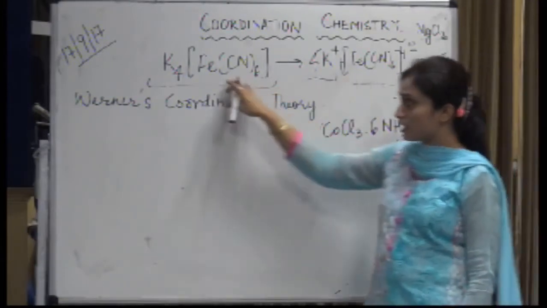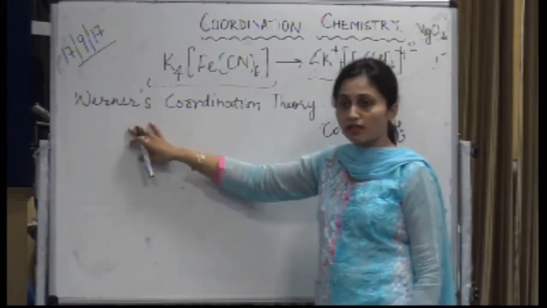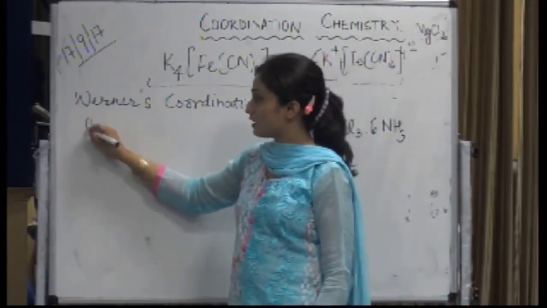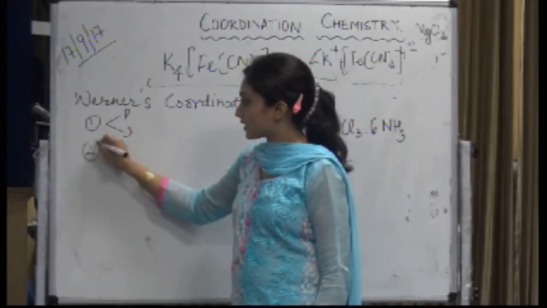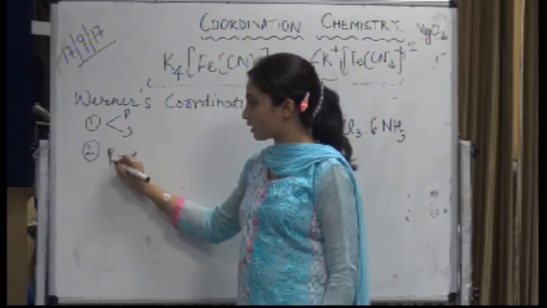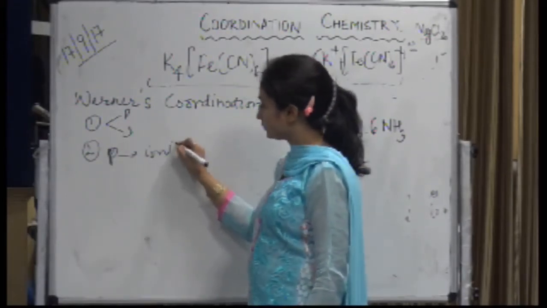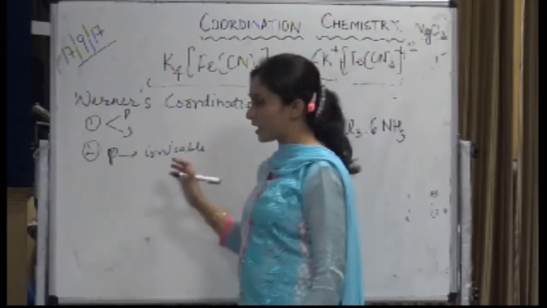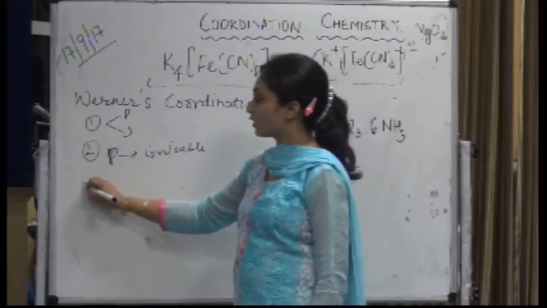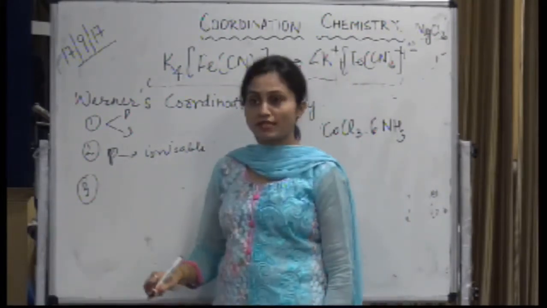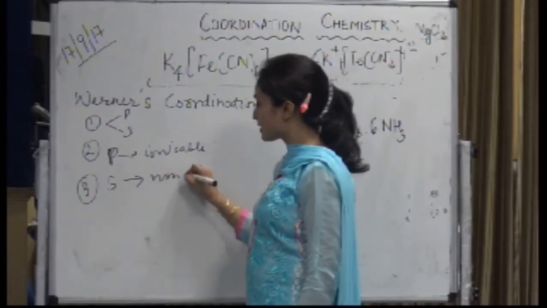And because I already stated the coordination theory's postulates, what are the postulates? Tell me again. There are two types of valencies, primary and secondary. Second point talks about primary valency. Primary valencies are ionizable, and whatever is there outside the coordination sphere, don't write. Because I know you'll remember and then put it down in just 2-3 seconds. Then the secondary valency is non-ionizable.